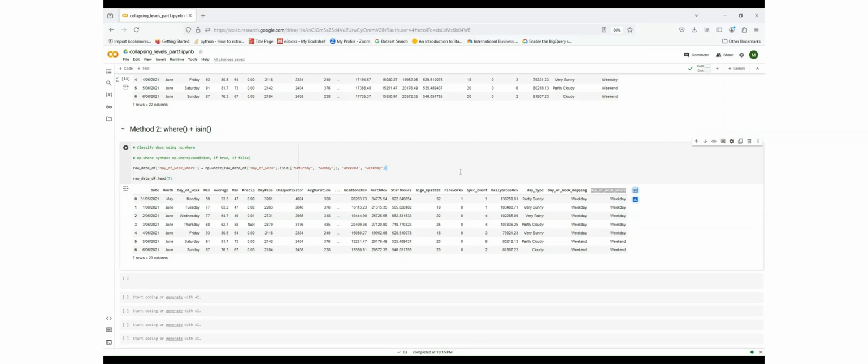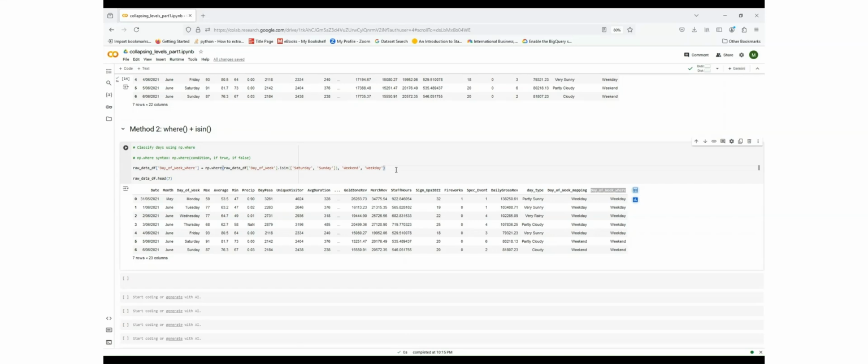If we want to regroup the data into more than two categories, let's say 4 or 5 categories, then this code would need to be modified. And in doing so, it would also become more difficult to read. So in this instance, np.where would maybe not be the best approach.